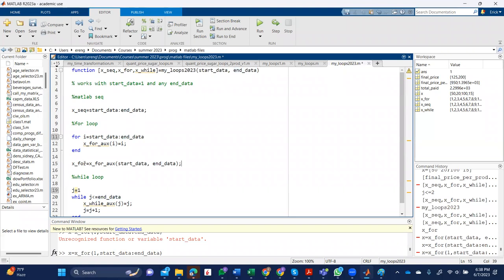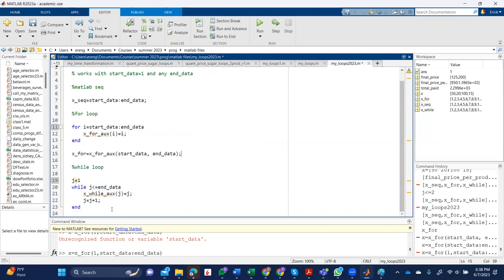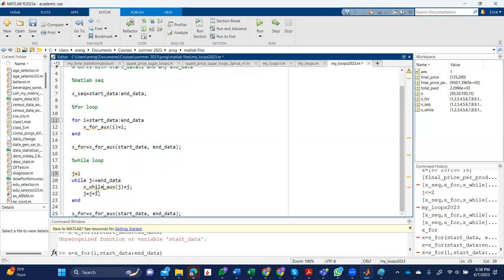In this case, guys, you see the one that you export is the clean one. This one here is only internal. It internally creates a vector with zeros and the numbers, and the one I want to export just eliminates the zeros. This implies take your data from start data and end data, from 3 to 10. And we can do the same for this one. Let me copy this one here, and then the X while is going to be equal to the X while. That's it. What do you think?